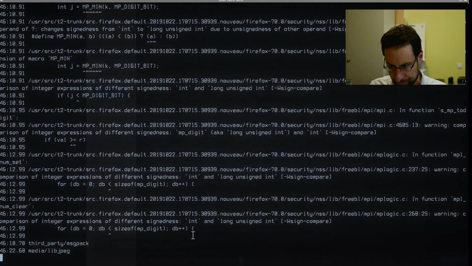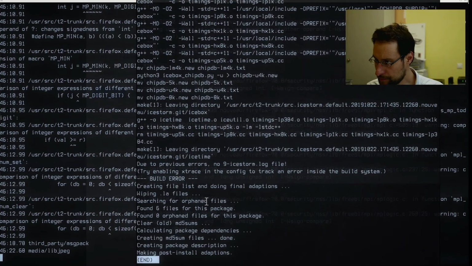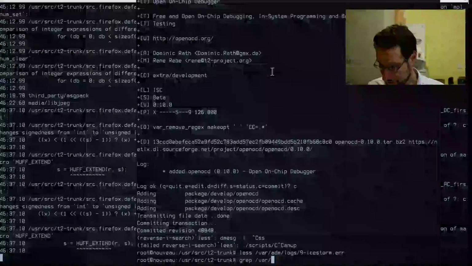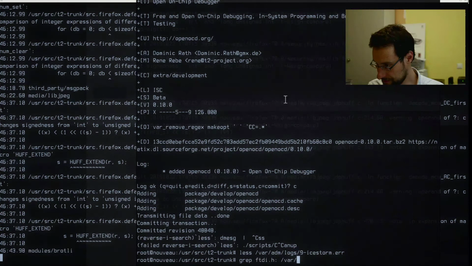Yeah, so Firefox still compiling. So this also means something else failed earlier, right? So this was Icestorm, which wanted this header, which might have been FTDI. This is in var ADM, plain old simple ASCII files here. No, it's not. Ah, wait a second, also without colon.